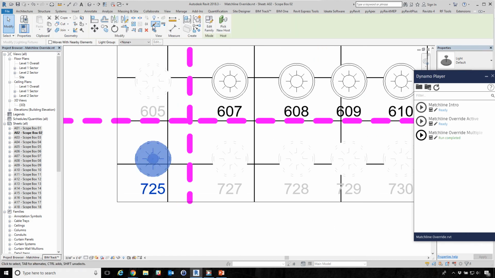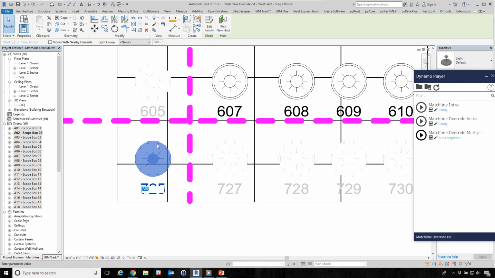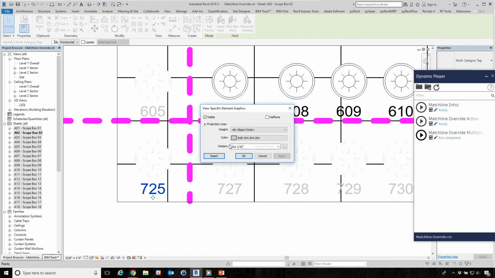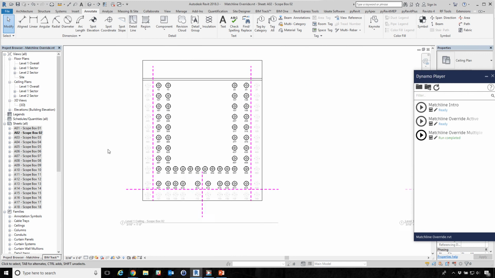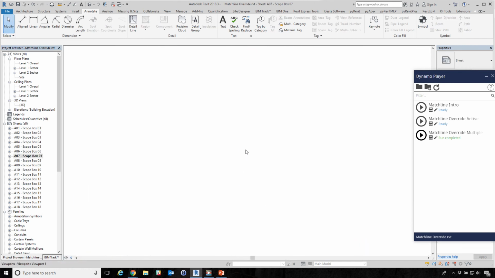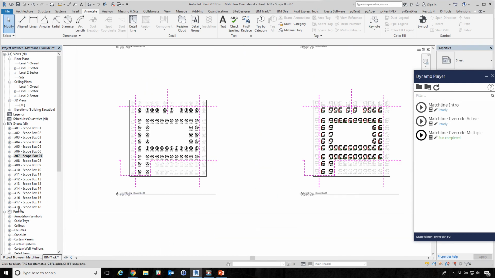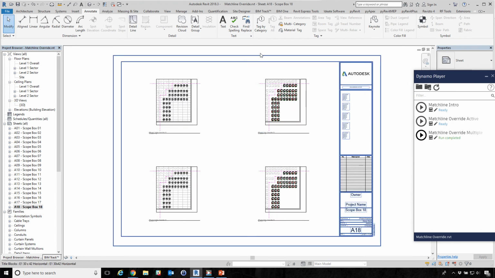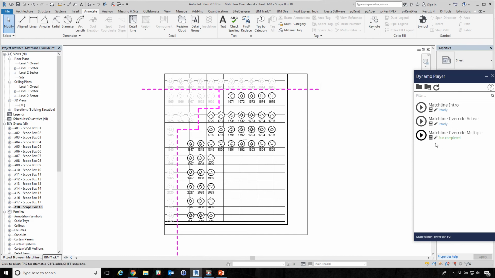just override the elements, assign a very light color and a dash line to not only the families but also the tags. So that way, now I really managed to just hide everything, and this goes to every single sheet, no matter the shape of your match line, and no matter how many views you have on those sheets, it easily just hides everything.